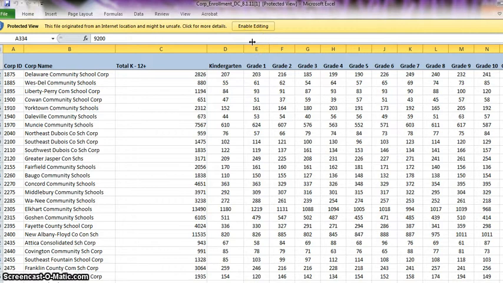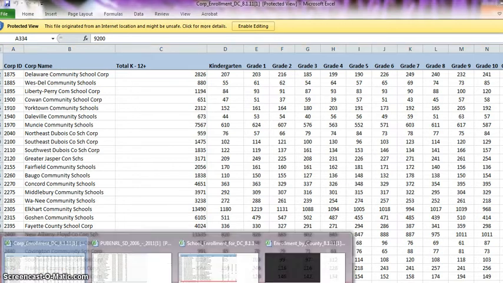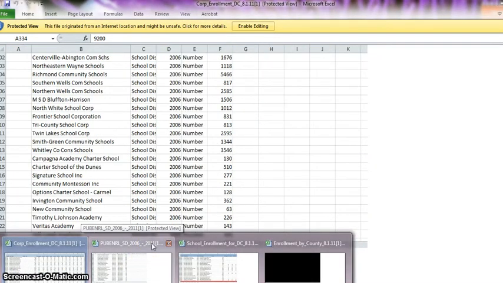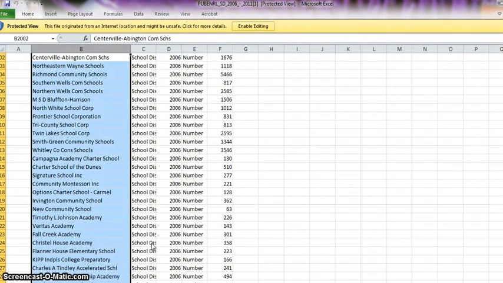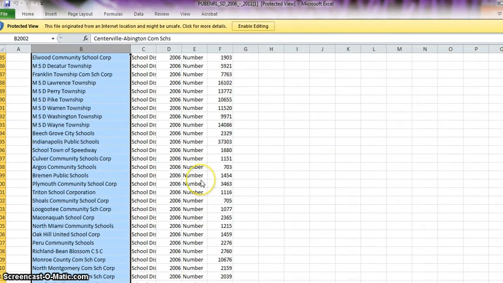Dale from IBRC recommended that we do K through 12 plus, which is basically adult education for our public enrollment. So all I had to really do was take the corporation and this total that I got from making a formula in Excel, and I just put it into this other form here, which is how it has to be set up for the data center.